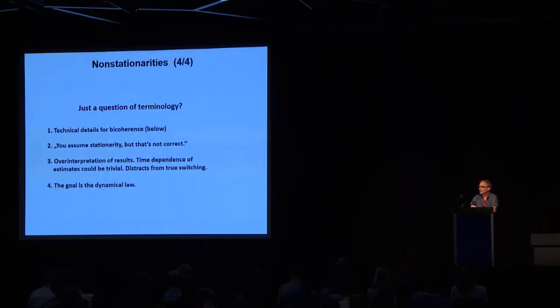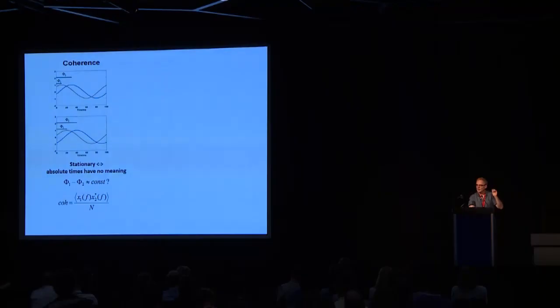Finally, one should be aware of what the goal is. The goal is dynamical laws. So it is not interesting to know that this brain was in that state at that millisecond. By the time this is published in a paper, it's not in the state anymore. So why would we need that? The question is what are the statistical rules when it jumps? These are still some rules, and the rules themselves are time independent. And that's what we should find out, not the time itself.